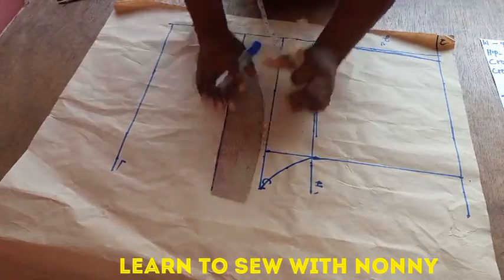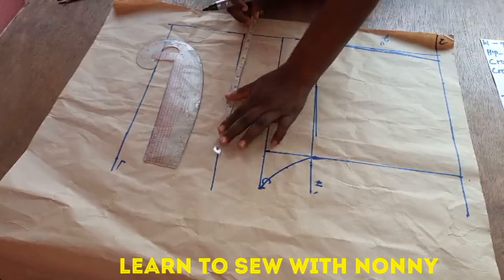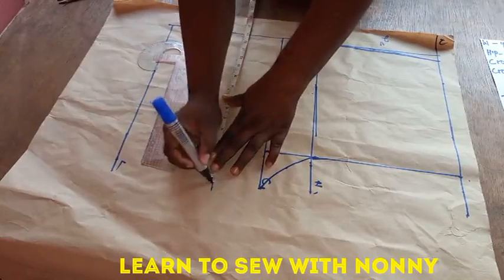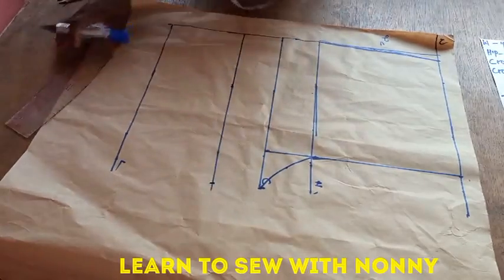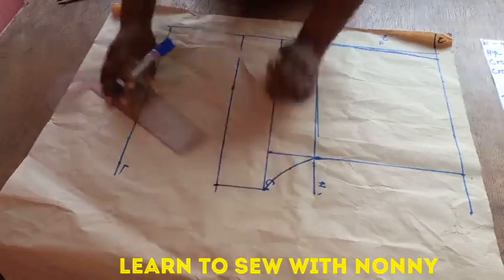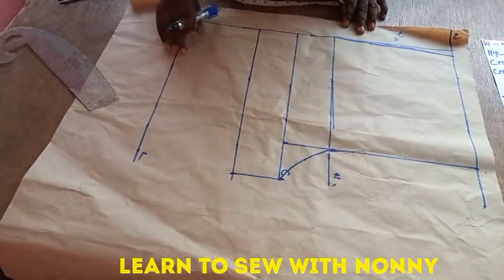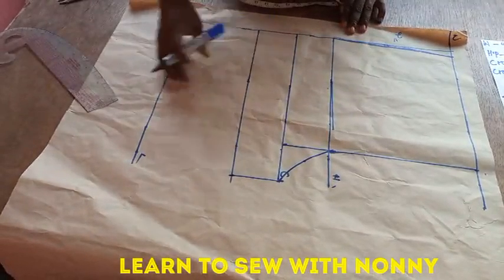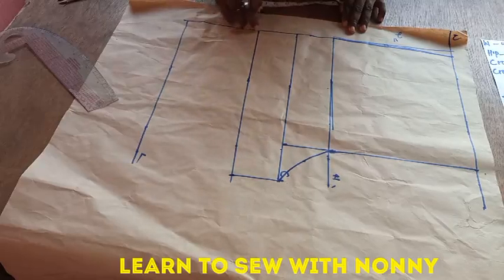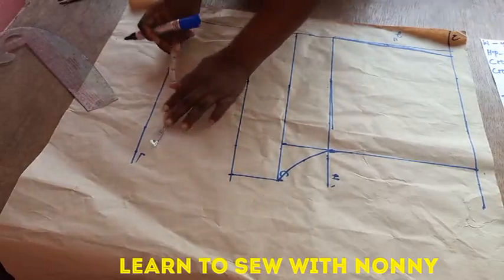Now, if you want a playsuit as short as the one we have there on the thumbnail, this is where the length of your romper would be. So you mark your thigh circumference there too and connect. If you want a romper as short as the one on the thumbnail, just come down by 3 or 4 inches from your crotch depth. But for me, I want it to be a bit longer, so that is why I have this length.